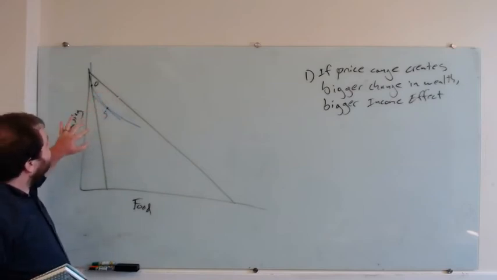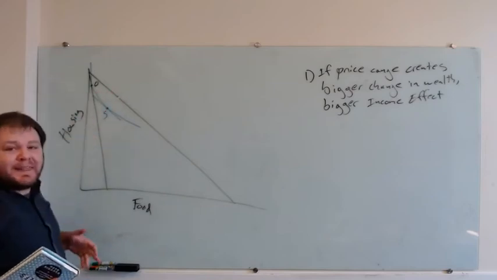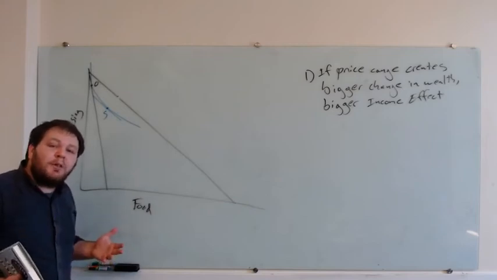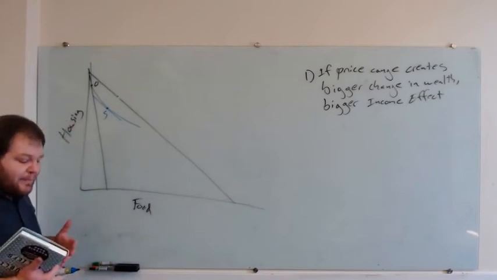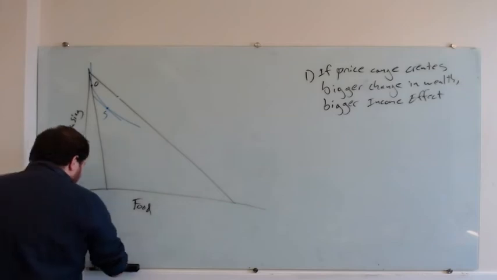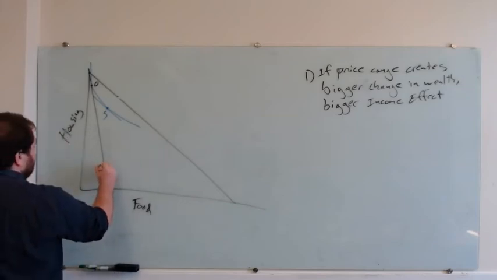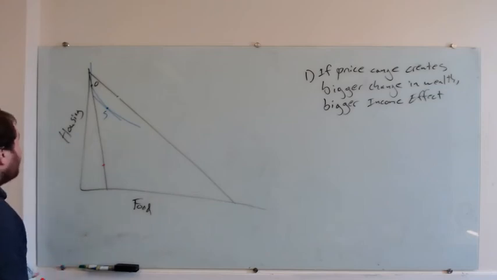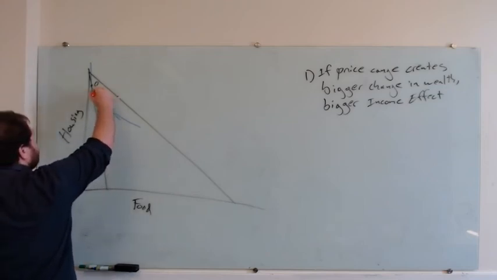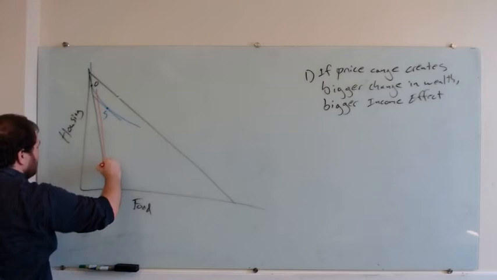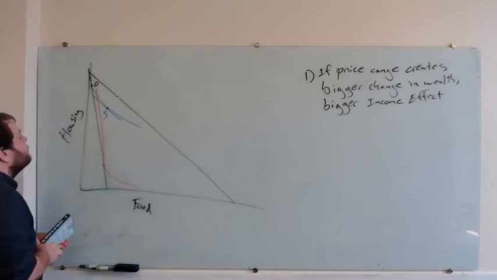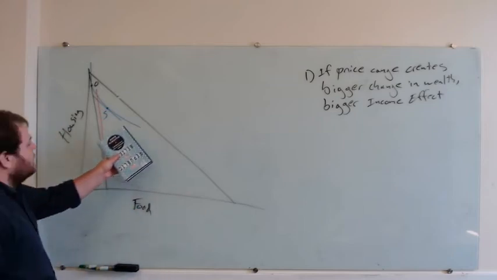On my well-being, because of the fact that I wasn't spending that much money on food, so getting food a little bit cheaper doesn't make me all that much richer. If you compare that to someone who spends a lot of money on food, right? Let's say a red preference person had an original optimal choice like this, right?